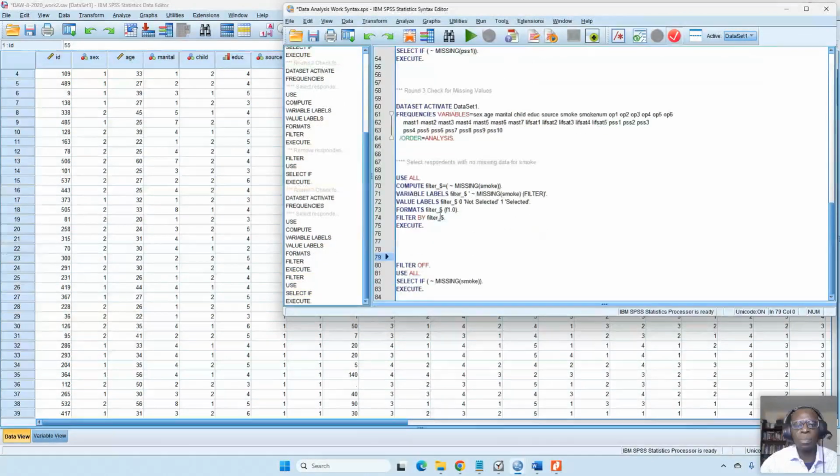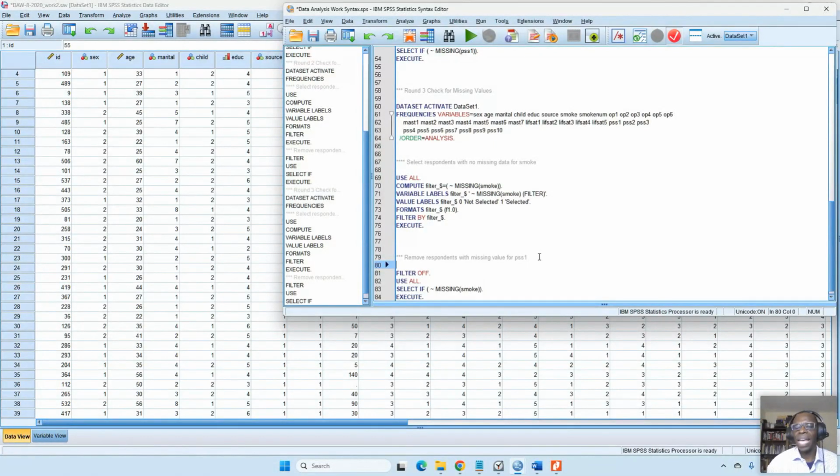Now, let me show you something. If you put the note right above the syntax and you don't have a space between the note and the syntax, it will think that the next line is also a comment. You don't want that. You always want to have at least one space above the syntax.